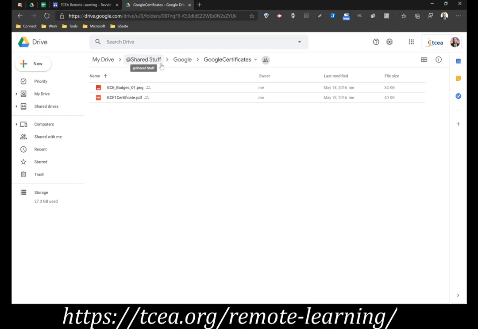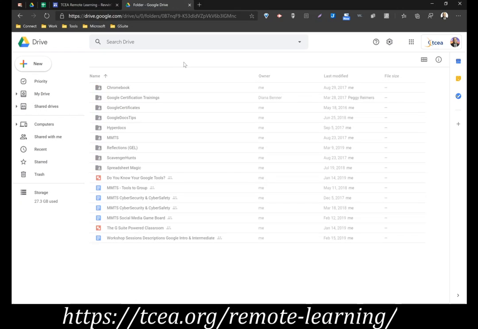It makes it harder for you to find, and I would recommend that you collapse all these folders and just put them inside of a Google folder. So everything here is related to Google, so move it all up into one folder, and you can always take advantage of the search options to find things.